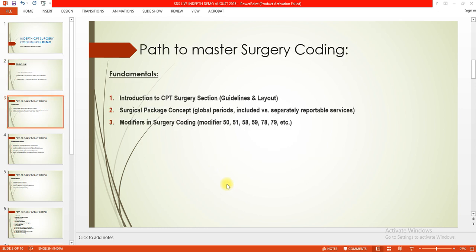Next, whenever you want to learn surgery coding, you need to have the basics or fundamentals. In our live in-depth surgery training, first we will learn fundamentals related to CPT, which include guidelines and layout. We will also learn the surgical package concept, which is the most important concept in CPT surgery coding.